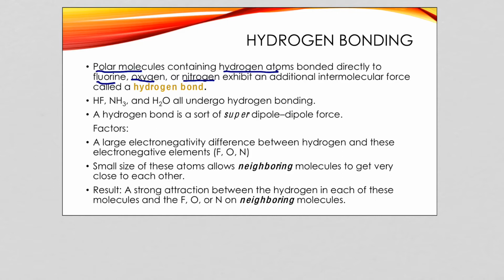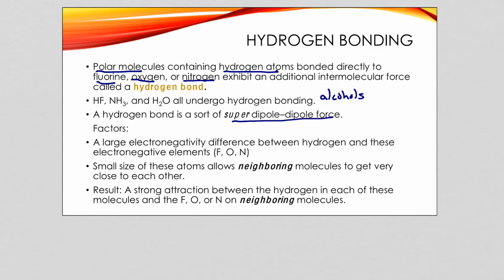So sometimes we might just call these super dipole-dipole forces, or really strong dipole-dipole forces, because they are in fact the same force, but because of the hydrogen bonded to either a fluorine or oxygen or nitrogen, these forces can be even stronger. And so, for example, HF, ammonia, water, alcohols are another big one here, like ethanol and methanol. All of these molecules that have these OH, NH, or HF can exhibit this hydrogen bonding.